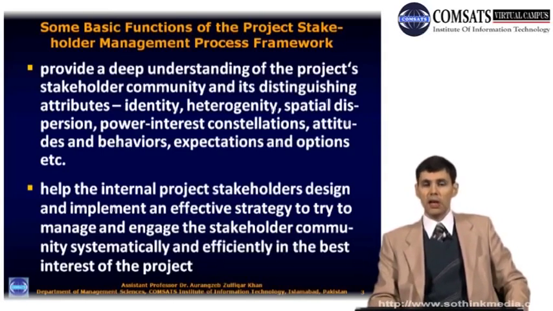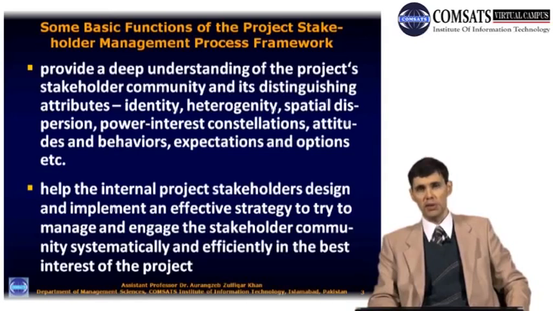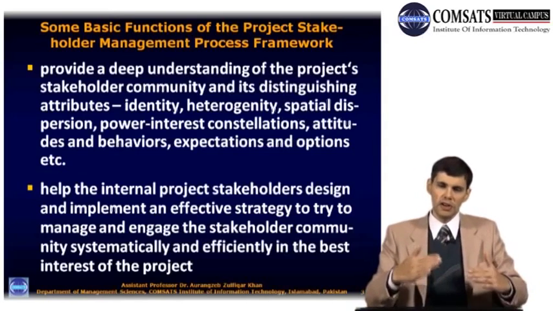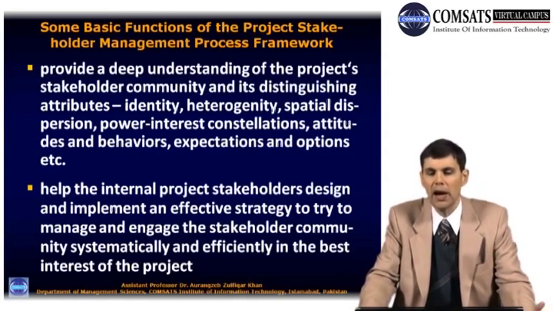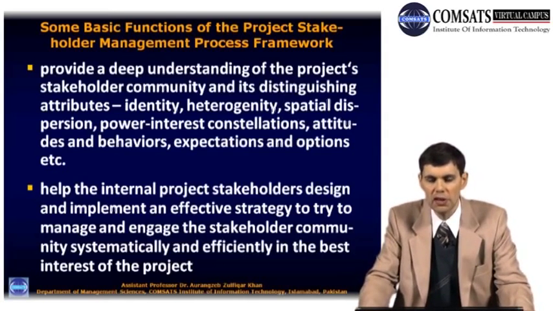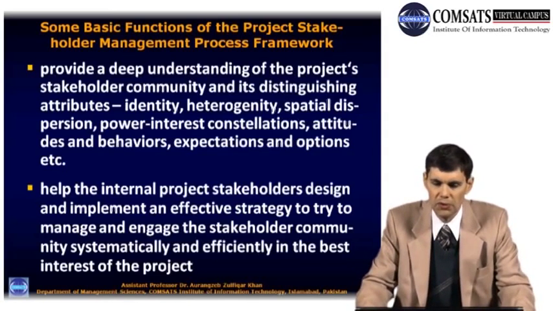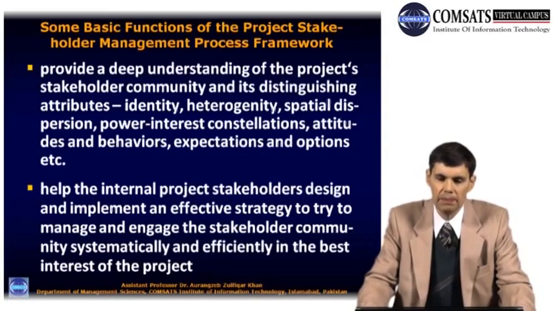Vice versa also. You might have a stakeholder who is not powerful but who's also very interested in your project. You may have a stakeholder who's very powerful, has no interest in your project. So you have these different combinations of power and interest. High power, high interest, high power, low interest, low power, high interest, and so forth. There are different combinations.